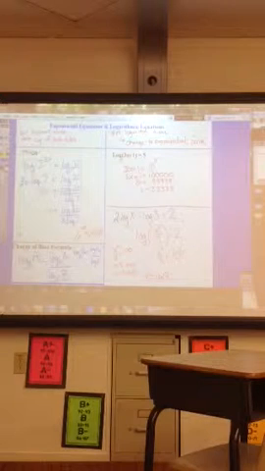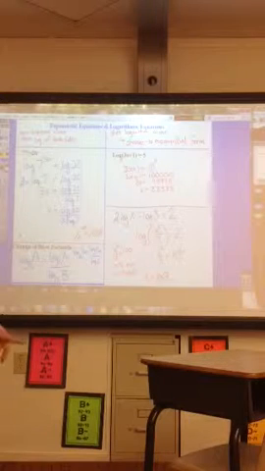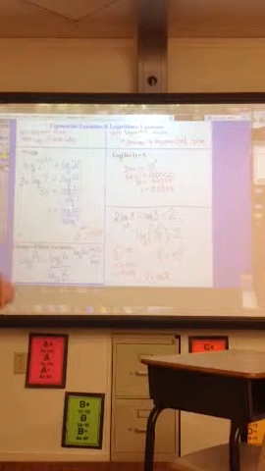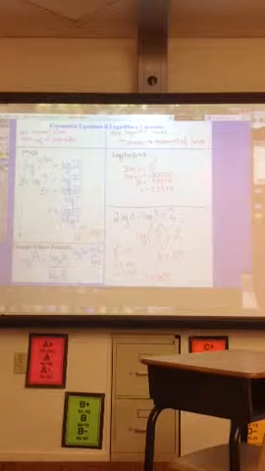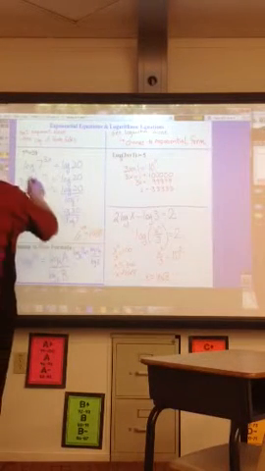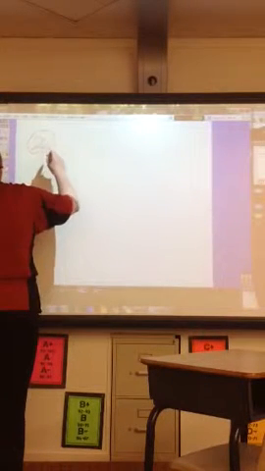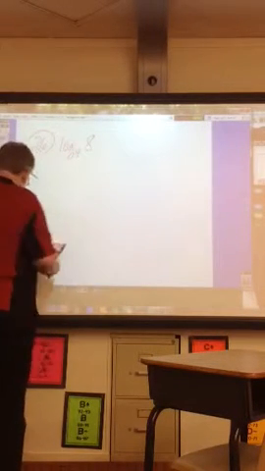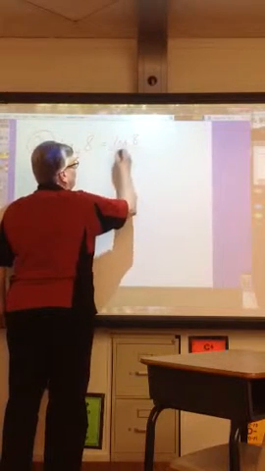That part's easy, because you can just slap it in your calculator. On number 25, you'd say the log of 9 divided by the log of 2, and you're good to go. Now, the answer you get is an exponent, but they want you to rewrite it in base 8. So let's look at 26. In your calculator, you're going to put the log base 8 over the log base 4.